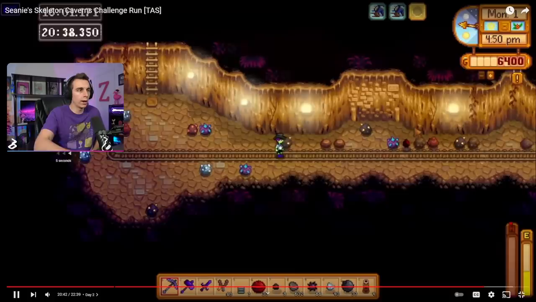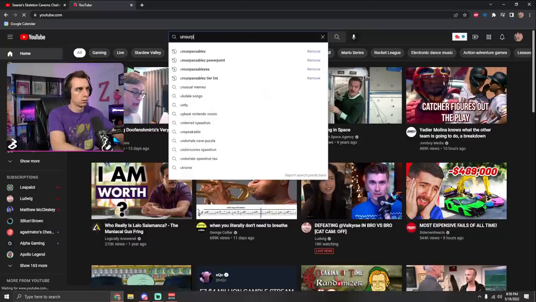Wait. Wait a second. That bat is red. Hold on. Wait, you can see it right there in the thumbnail. What floor do red bats appear in the Skull Cavern?